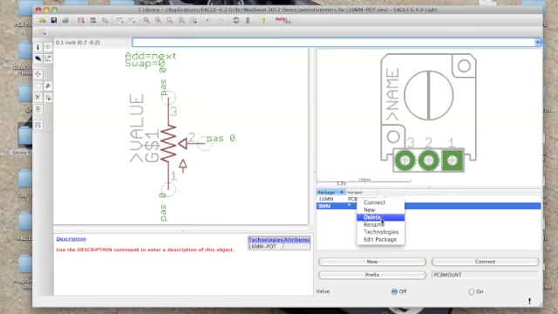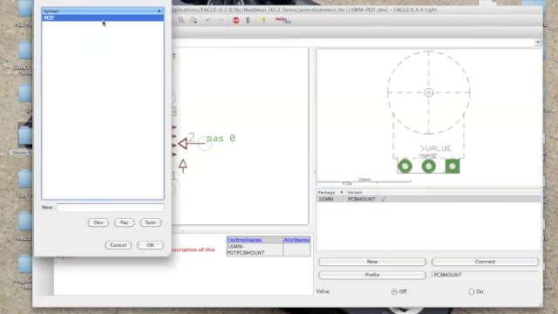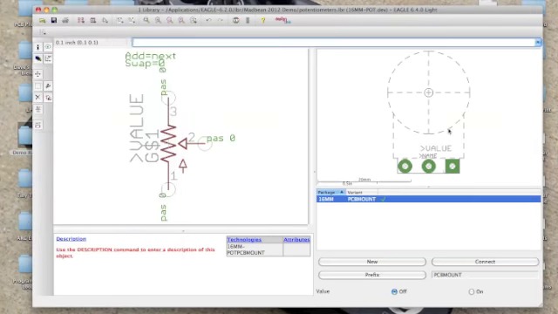Anyway, you need a new device to connect an old symbol and an old device or package into a new configuration of pins and pads. That's why this menu is so important. You can't just create symbols or packages. You have to actually create individual devices, which are a connection between the pins and the pads.